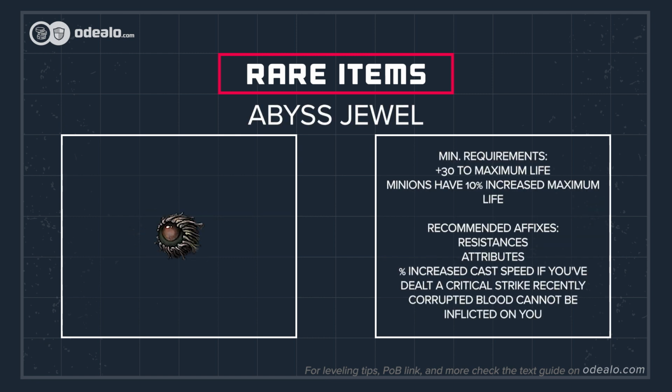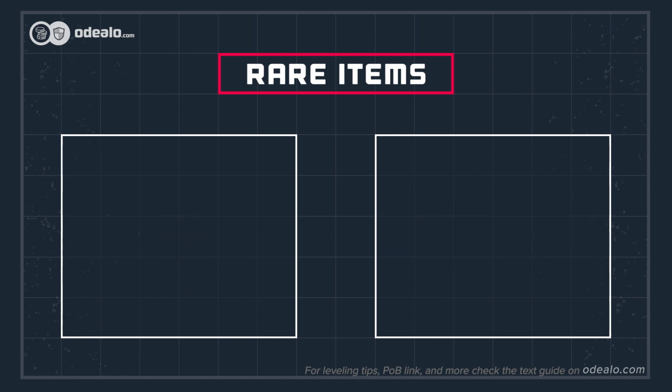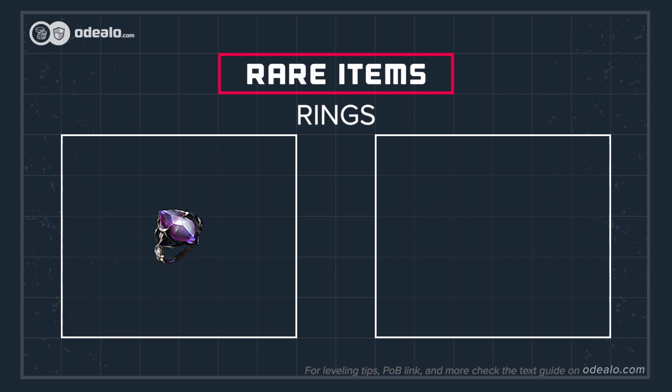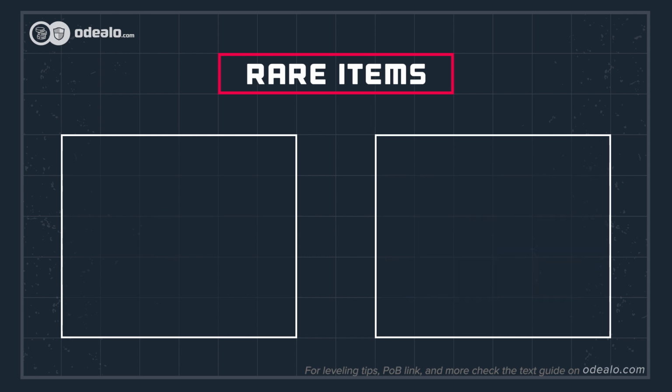The Abyss Jewel put in the Stygian Vice can improve your and your minions' life, but also grant you resistances, cast speed, or critical strike multiplier. It is also a great place to look for ailment avoidances or the immunity against corrupting blood. Your rare ring should provide maximum life and some resistances, but it can also greatly improve your damage in various ways. It can increase your chaos damage, cast speed, or critical strike multiplier. Automate the curse application, or improve the life of your minions if you use minion-specific bases.